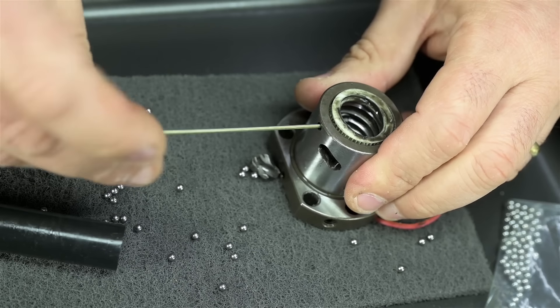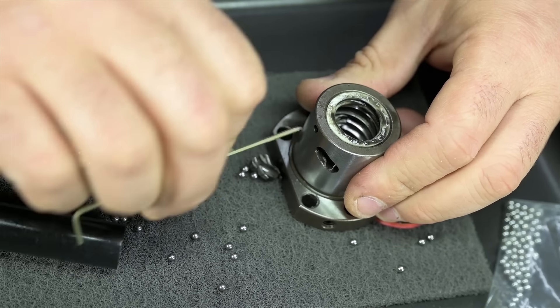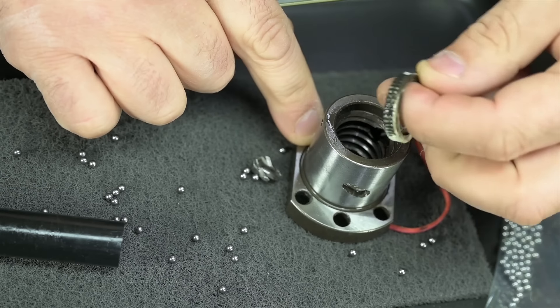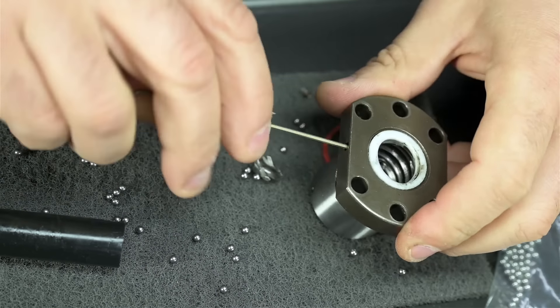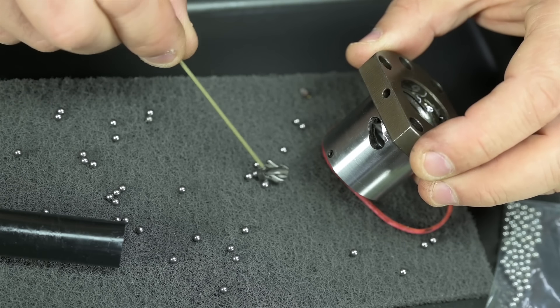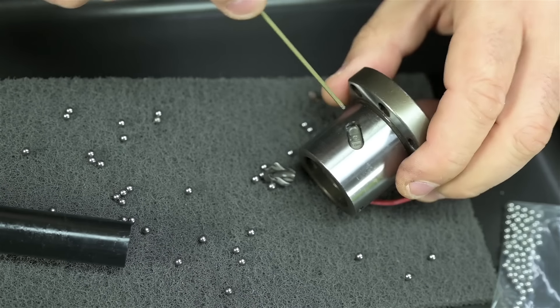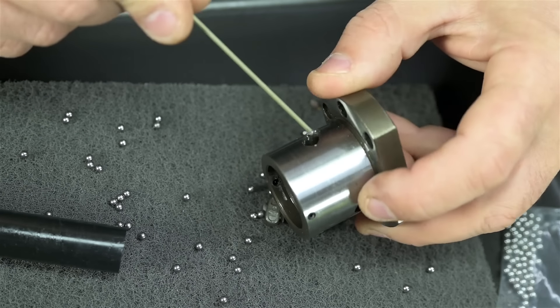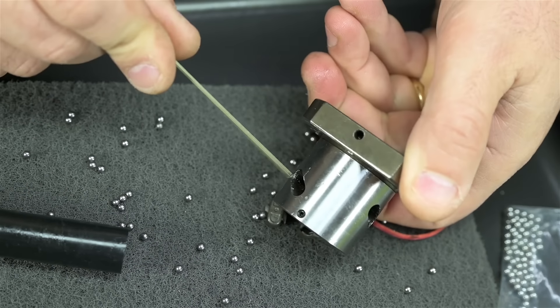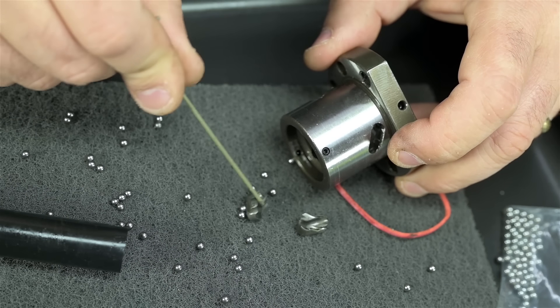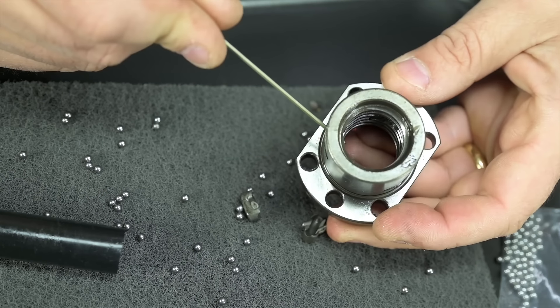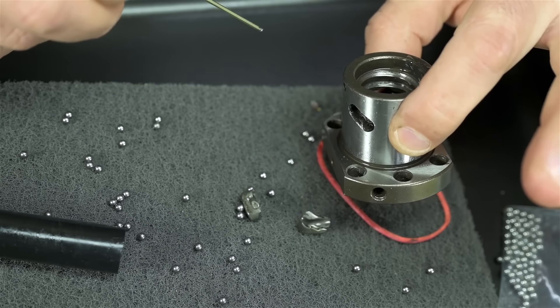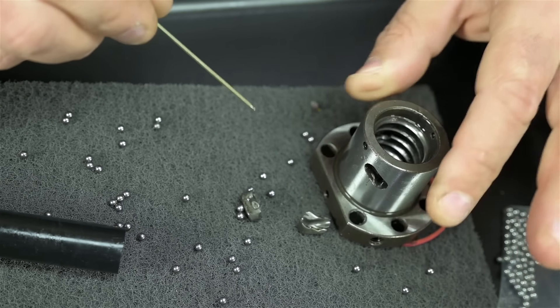I've moved myself into a little baking sheet, like a cookie sheet. I'm just going to finish breaking this thing down. There are some dust seals for lack of a better... One of the two ball returns already fell out. There's the other one. This nut looks like it's set up to take three circuits. One, two, and three. Though it only came with two. I don't have another one of these ball returns. Though I'm not 100% convinced those are complete circuits in there. Anyway, give me just a minute, I'm going to throw this in the ultrasonic cleaner. Give it a bit of a bath. Get the other bearing balls out of here. Just generally clean up and get ready for the rebuild.